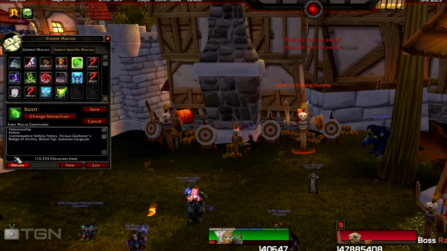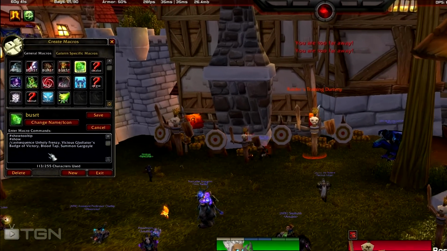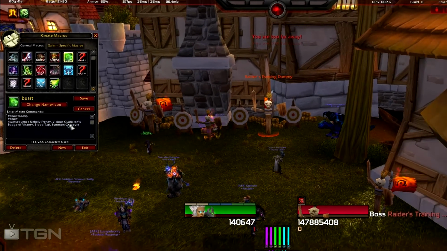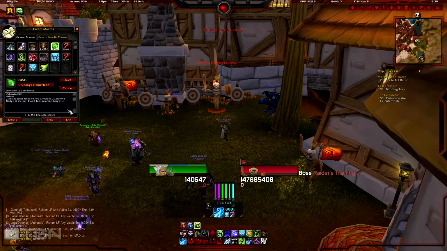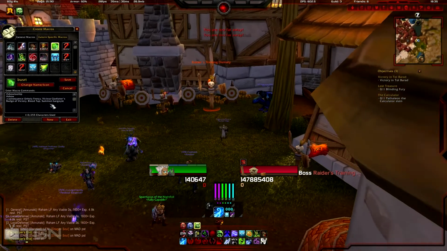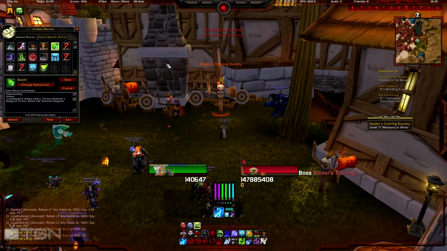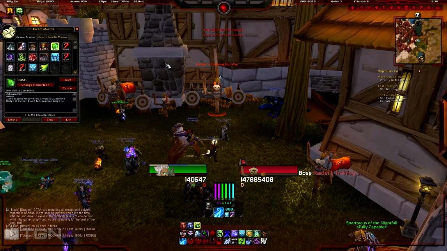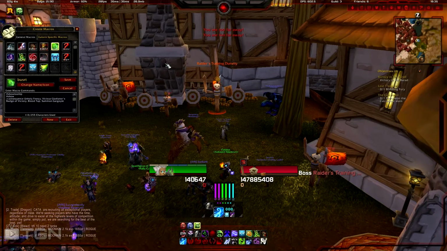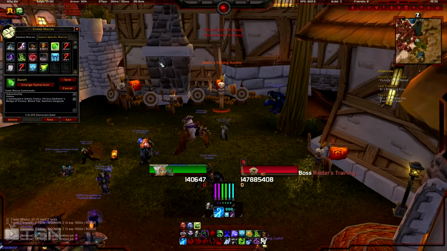Alright, so this is my burst macro for Unholy. I've been messing around with this quite a bit. So you want to cast sequence Unholy Frenzy, Vicious Gladiator's trinket. That's why I say Vicious. I need to update this, guys, sorry, my macros need to be updated. And then use Blood Tap and Summon Gargoyle. So this is just for all-out burst damage in Unholy. Again, in Unholy you don't have as much burst as you do in Frost, but Unholy is just for consistent damage. So it's still a good burst macro to do some pretty good burst.